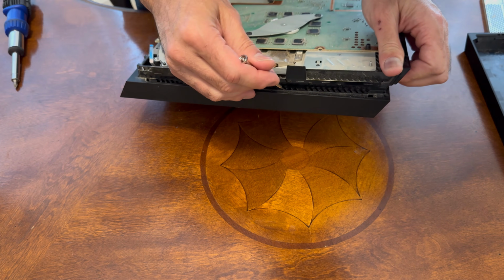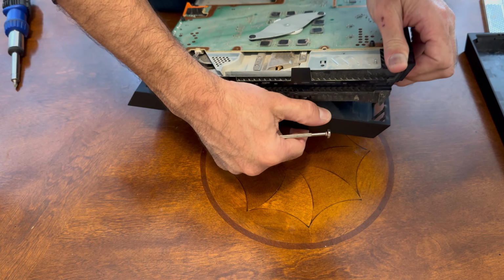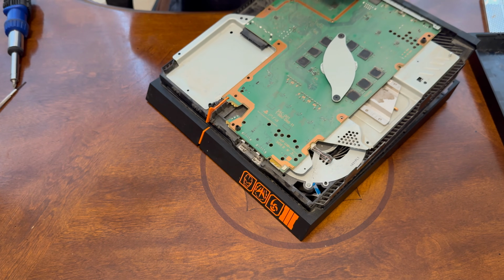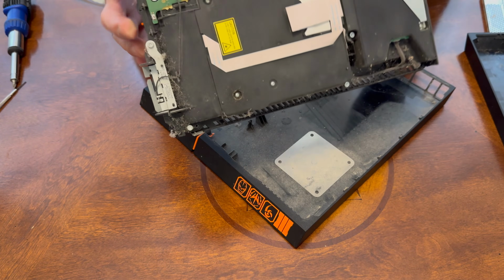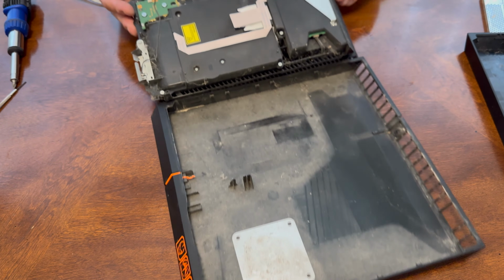Show you here on this one. Got this side now. And once you have this down, then now the front, you can slide this like that. It'll come right out. And very dusty again in here. You can see inside that housing.